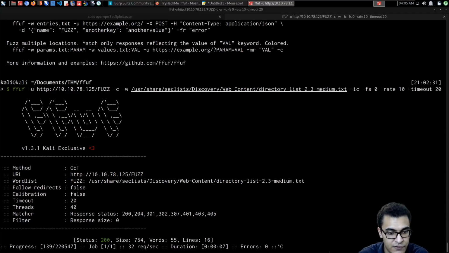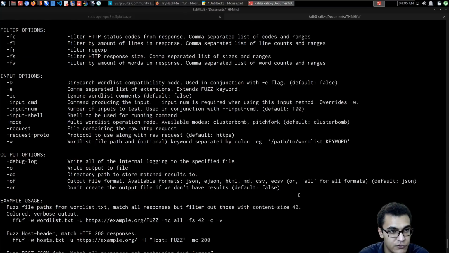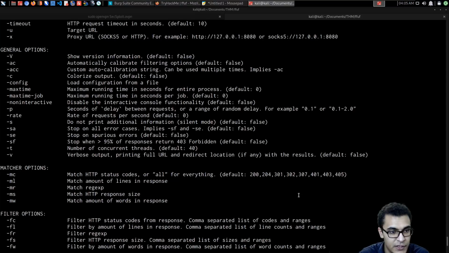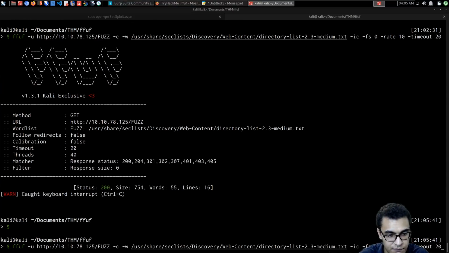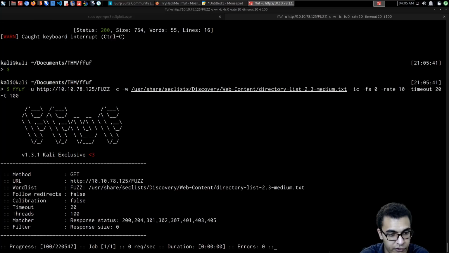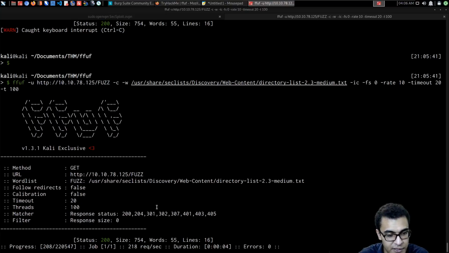If you want to change the threads, let me actually take you through that as well, because that's quite important when utilizing a tool like this. Let's take a look at the option here. There we are, that's the thread. So you can also change the amount of threads. So if I wanted to say maybe something like 100 threads, which I really don't recommend, but you can see it changes the threads to 100 there, and that will speed it up, but it may also cause a denial of service type of situation if the web application is being overloaded, you know, so on and so forth, right?